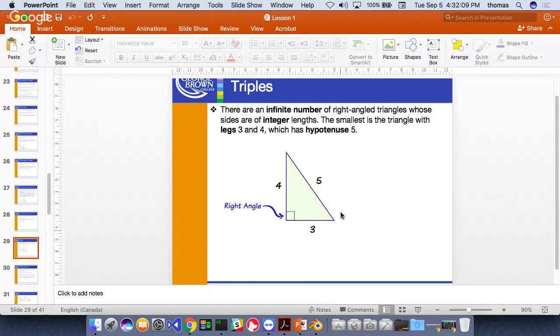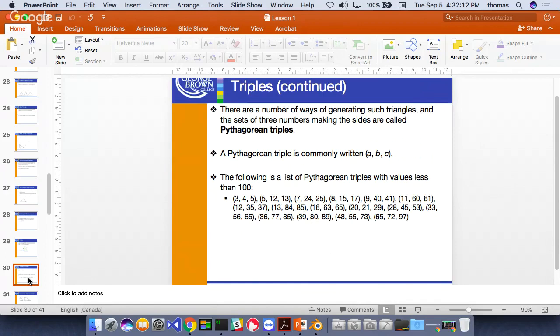The two most common ones is this one, and I've given you another one on here. Here's all the triples under 100. So for example, 3, 4, 5, and 5, 12, 13 is very common as well. We see that a lot. And there's others here. Also, keep in mind that these could also be ratios. What do I mean by that? That could be 30, 40, 50, as long as the ratios are the same, and the angle amounts will be the same as well.